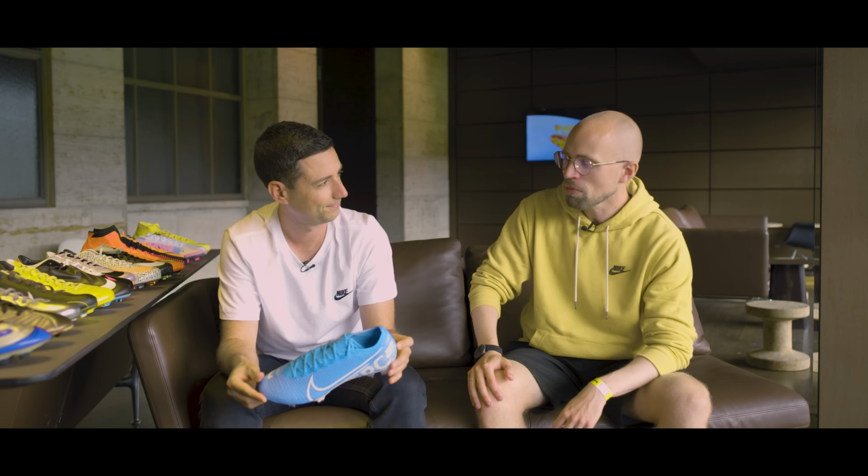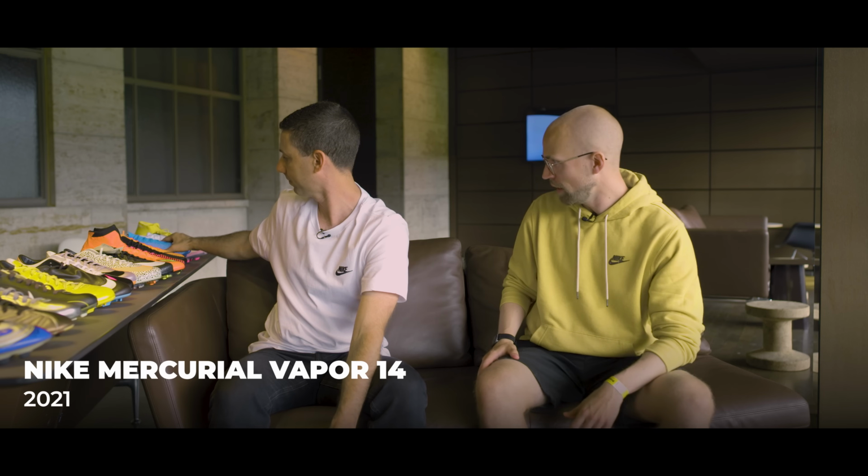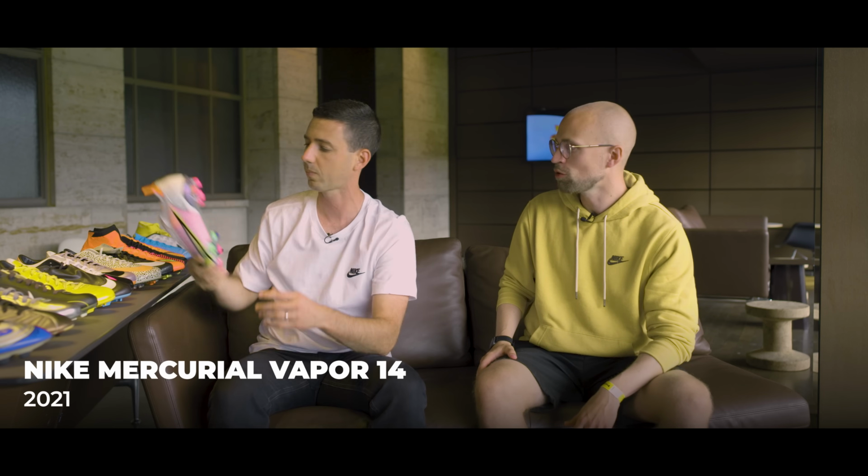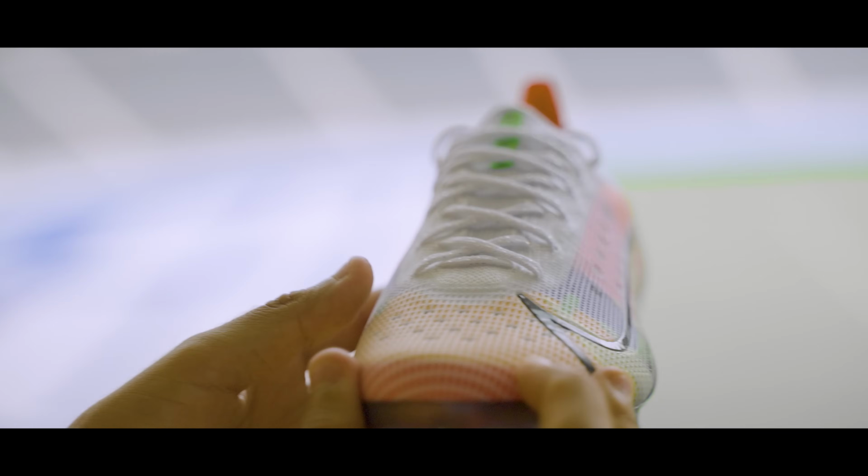And then you did something maybe to some people slightly unexpected. You actually went away from FLYKNIT on the Vapor 14 and Superfly 8. Introduced Vapor Posset. Slightly more, you know, traditional synthetic upper like we've seen back in the days.